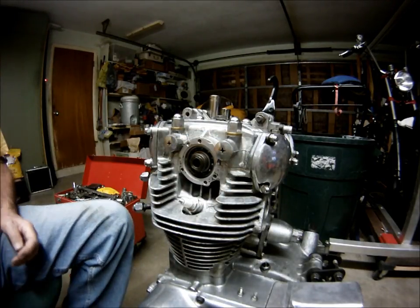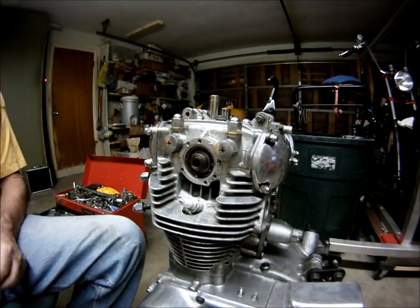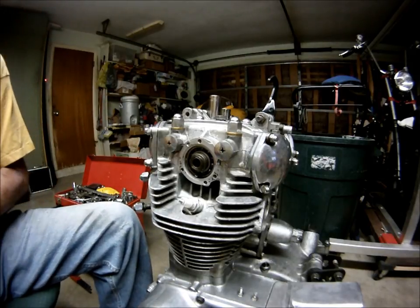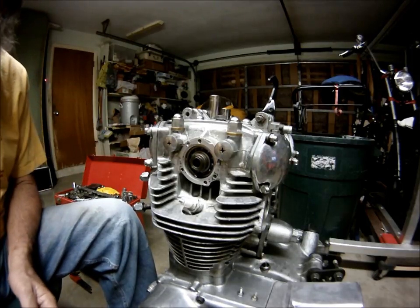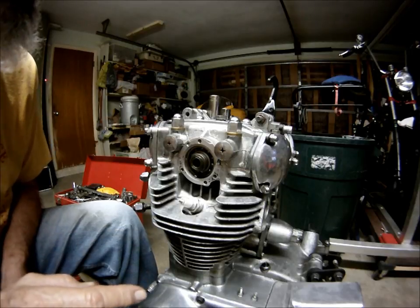Bearings on that side. Stuff we have to replace. Alright, let me shut this off, put this stuff in the bags, and I'll set it up for the next part.